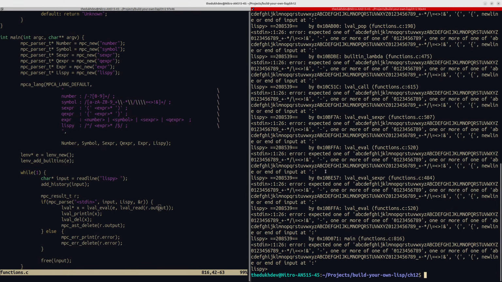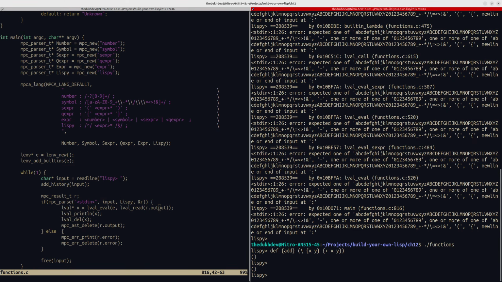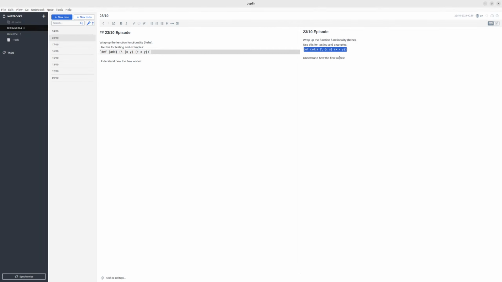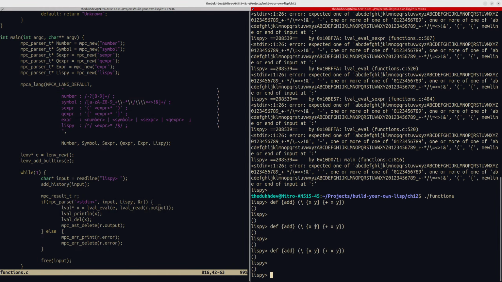I wanted this. Functions. Yeah, this works. But for some reason, why does it work twice? What? Def add 2. Let me just see if this has been triggered by the way I copy things.